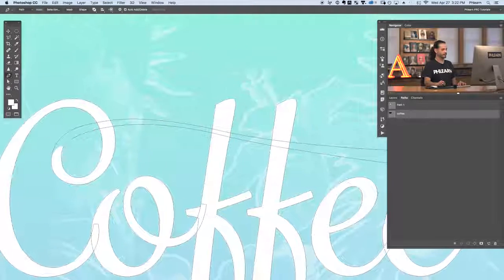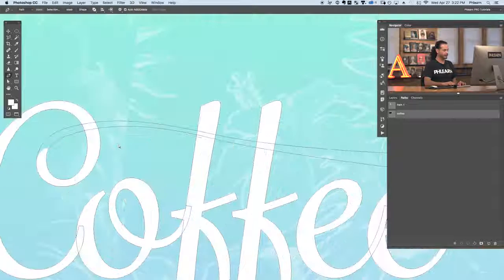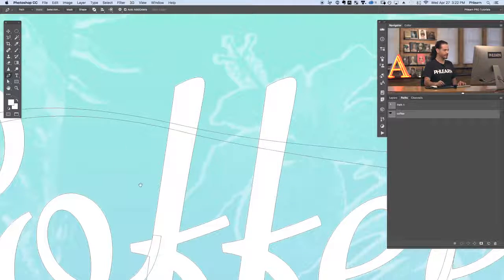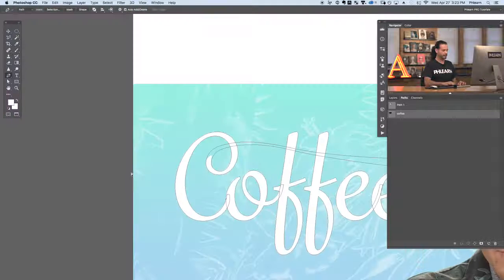All right, there we go. So kind of bringing that down. All right, and that starts to look pretty good there. Again, not perfect. Probably spend a little bit more time. Let's just get this to kind of, I'm going to hold Alt or Option and click there to minus that point out, actually. There we go, giving me a smoother line there.